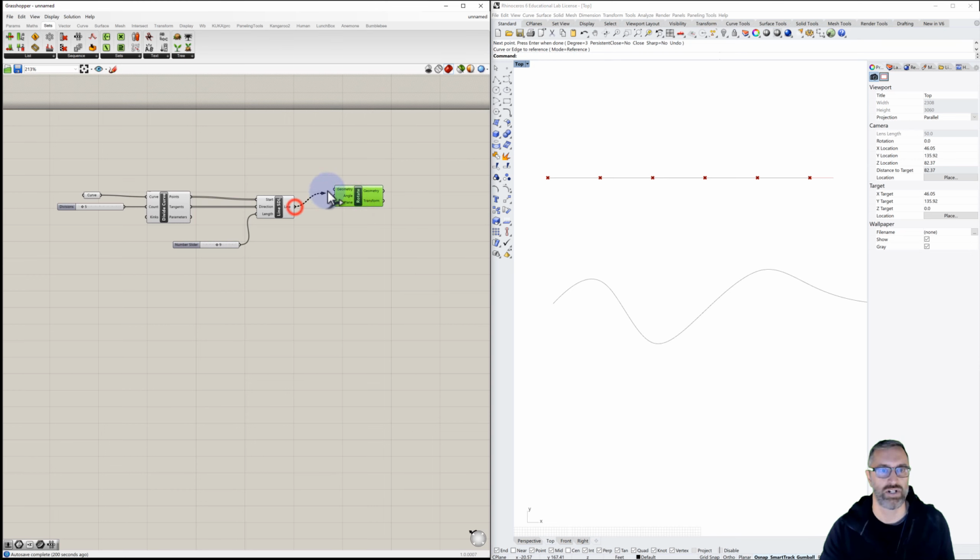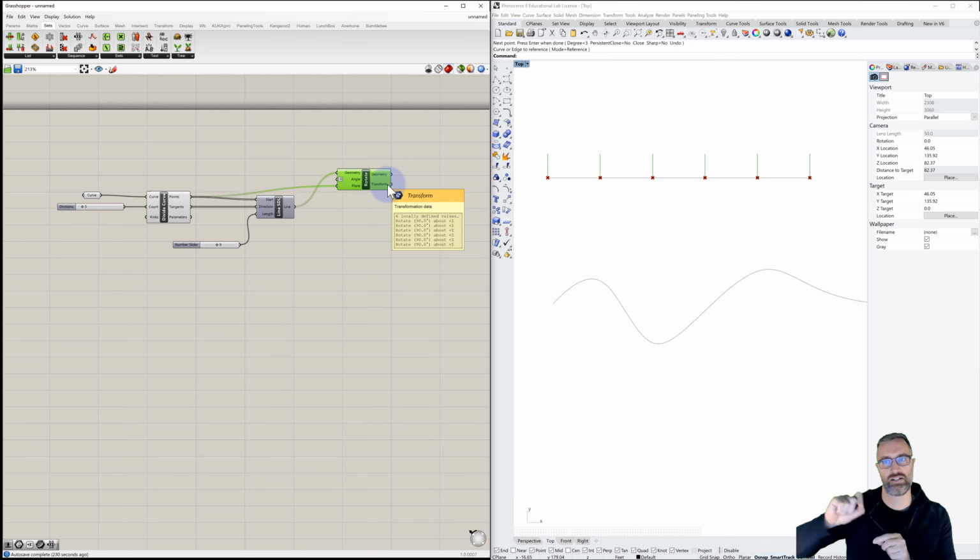The geometry that we're going to rotate is our line. The angle, we need to remember to set to degrees, and I'm going to set this to 90. The last step is that I don't think we need to set the plane. Let's just use our points for there. And so now we still have the red line coming out here because this is this line. We can hide that. Now we've got a series of vertical lines, 90 degrees to our first curve. So that's a nice thing to have right now.